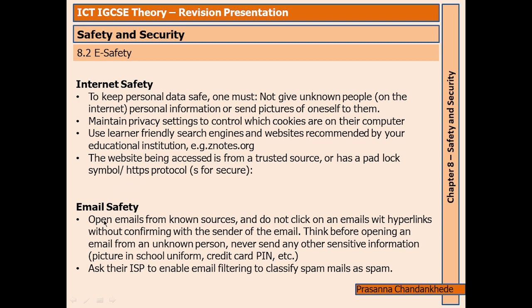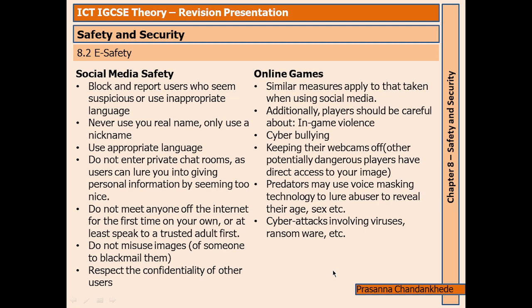Email safety. Open emails from known sources and do not click on hyperlinks in emails without confirming with the sender of the email. Think before opening an email from an unknown person. Never send any sensitive information such as your picture in school uniform, your credit card PIN, etc. Ask your ISP to enable email filtering to classify spam mails as spam.